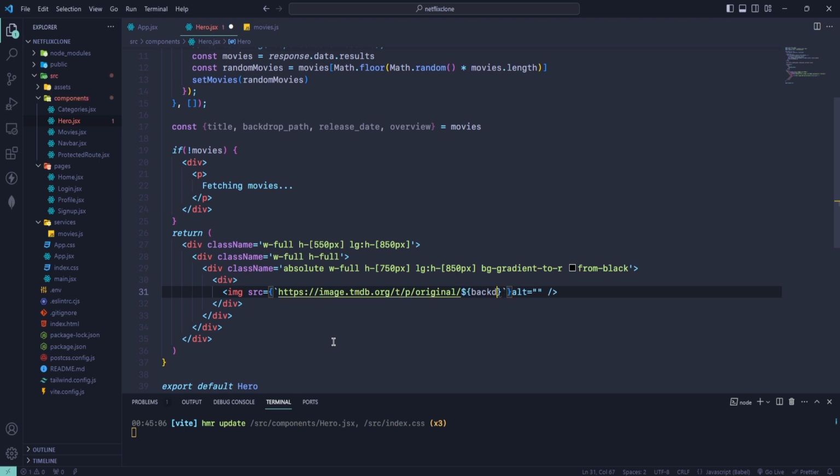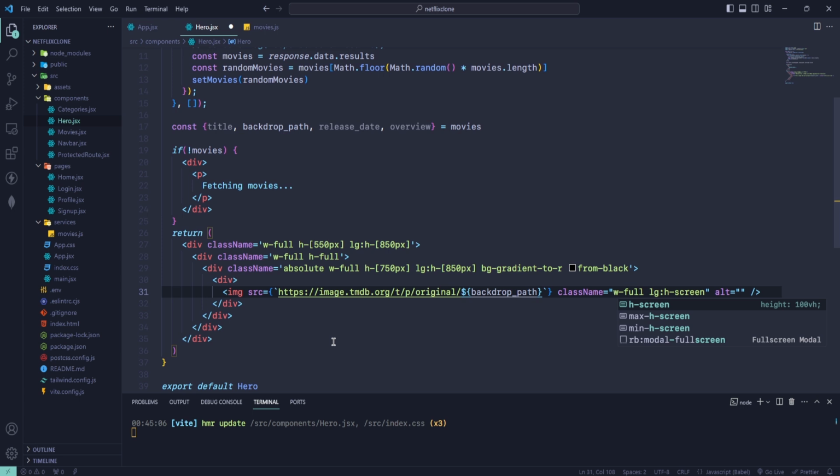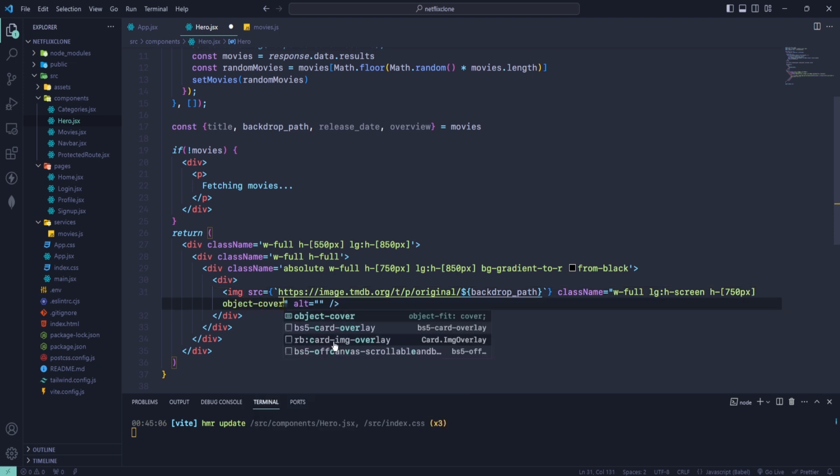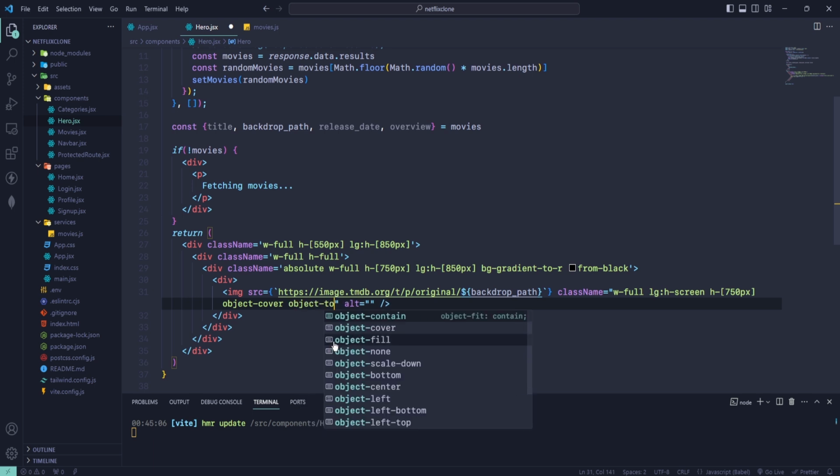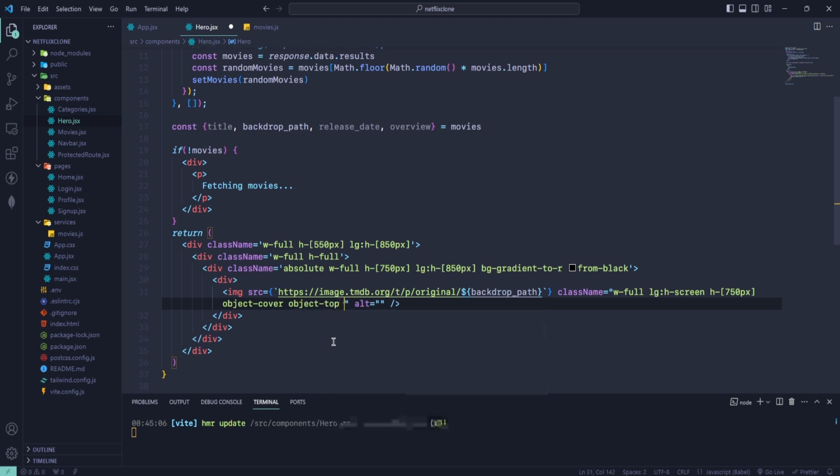Slash backdrop path. Okay. Backdrop path class with full, large height screen, height 750 pixel, and object cover and object top and relative.